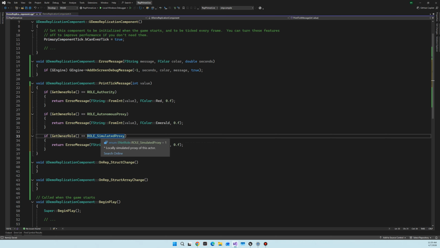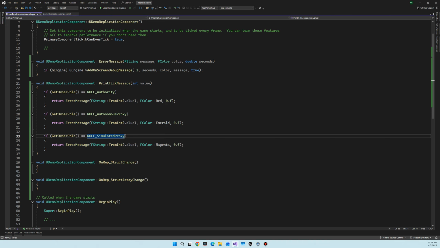And then on another client, my character would be considered simulated because the server is simulating that movement that is being sent via me to the server and back. So it gets a little bit crazy, but that's kind of what these three roles are. So you've got your authority, autonomous, and simulated.